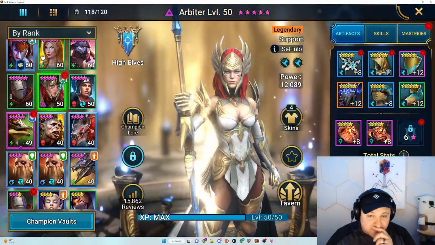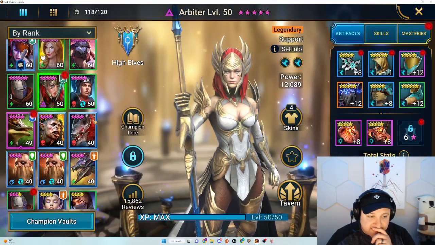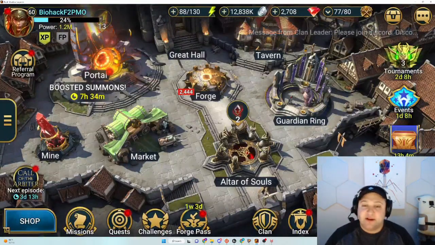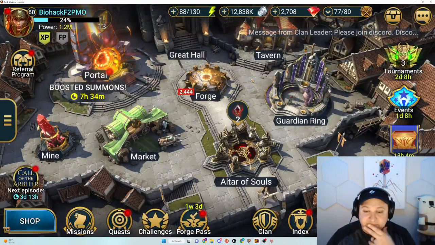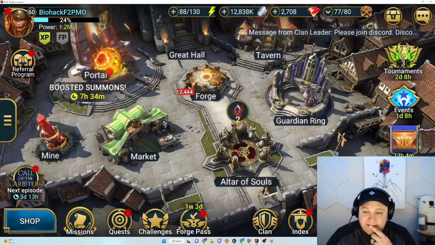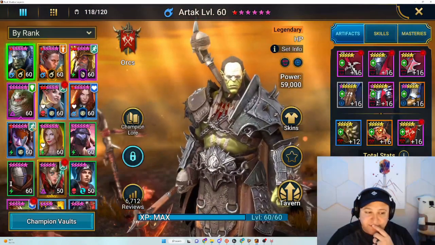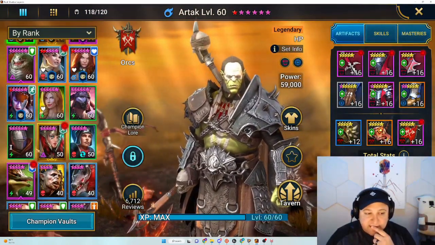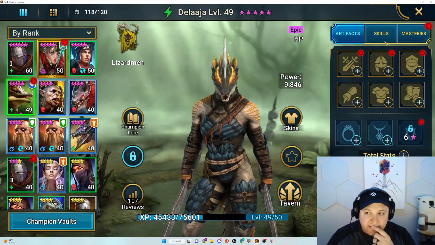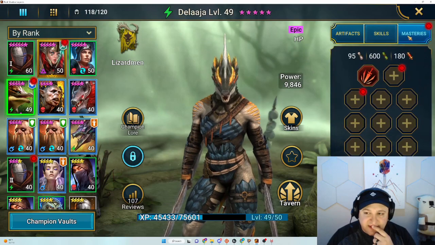Maybe we do focus on Arbiter next. Sorry, I'm kind of thinking about this and making plans as I talk about it. Maybe I do just do the Spider tournament, and level more food. The thing is, now that I think about it, I don't want to take Delaja.